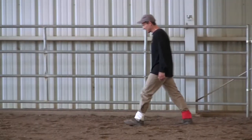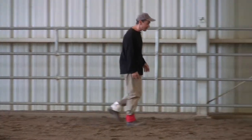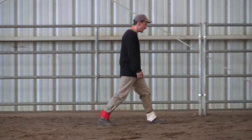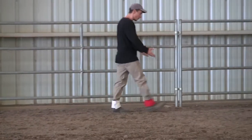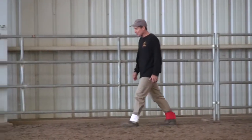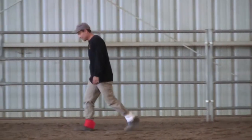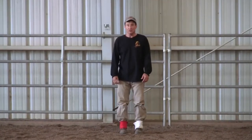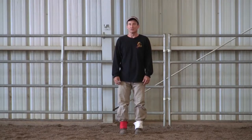So I'm going to do half step with my red and then go this way. And now I'll stop, turn around, and then walk again. I'm going to half step with my red, so I just go to my white, but then continue walking normally. So my feet just simply meet, and then I continue on with normal walking. One more time in the opposite direction. I'm going to half step with my white. So I go here, and then again off with my red. I'm going to half step with the white, and then continue on. And you'll need to be able to do that fairly comfortably, and it will make more sense when you are walking in time with your horse.